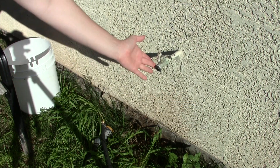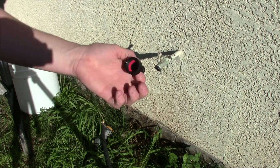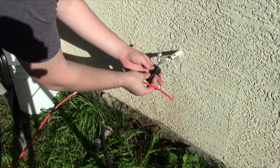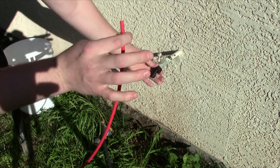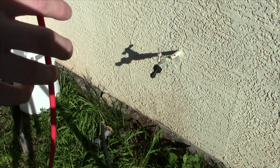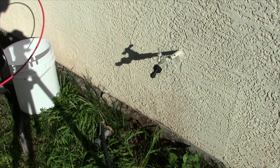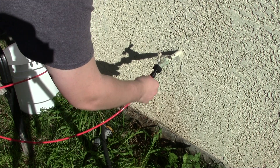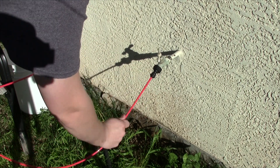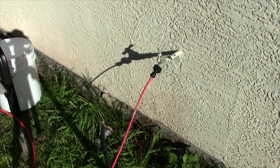Here we see my faucet right there, and I've got the little black connector that they include to hook up to a garden hose here, and I'm just going to screw this on. Then I need to connect - in this case it's red, depending on what system you have it might be different - but it's the hose that goes into the pre-filters. All you've got to do for these type of fittings is just push them up as hard as you can and as far as you can, and when you pull back it should not come out. And then of course the hose that we unhooked earlier is going to start spitting out water once you turn it on, so make sure you have a way to catch that.